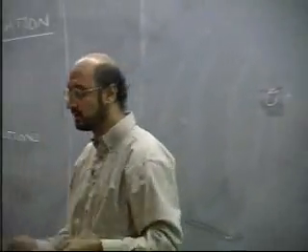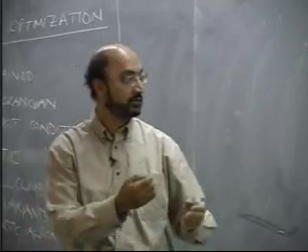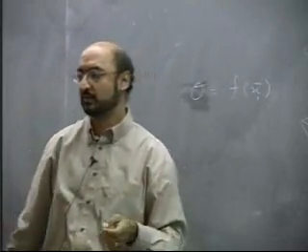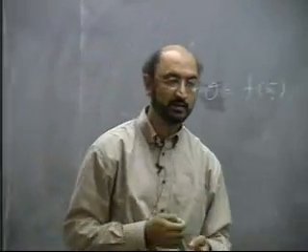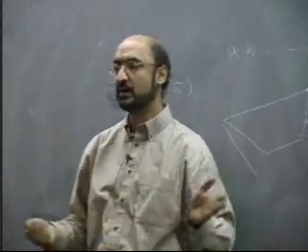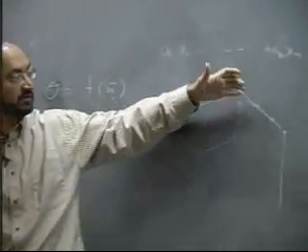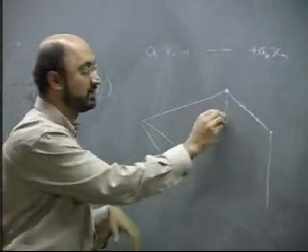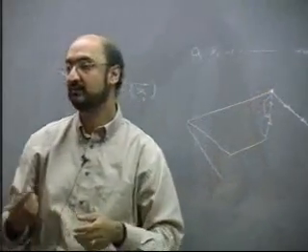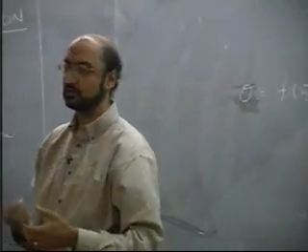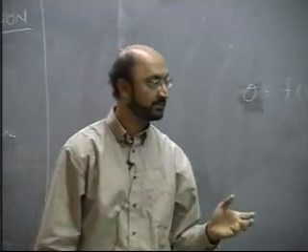So linearity allows us to do this hopping from vertex to vertex of the polytope in the case of linear programming. Of course, in the case of integer linear programming, we can't do that because, again, we have to make jumps. We can't go here. We have to go from here to here to here. And when you make these jumps, of course, things go crazy because the objective function can change.